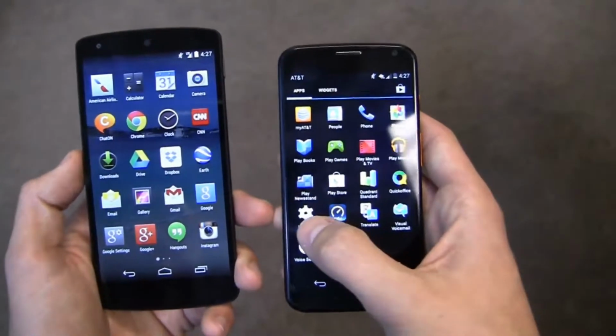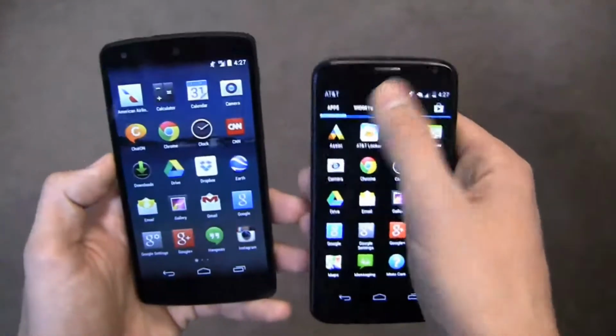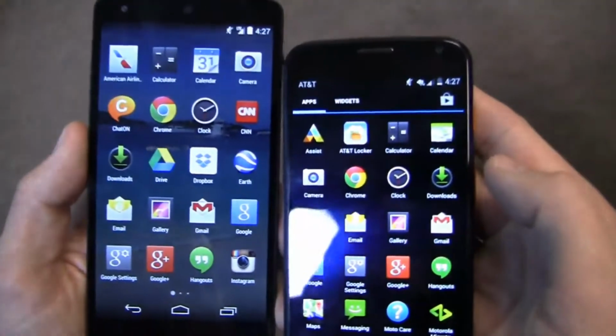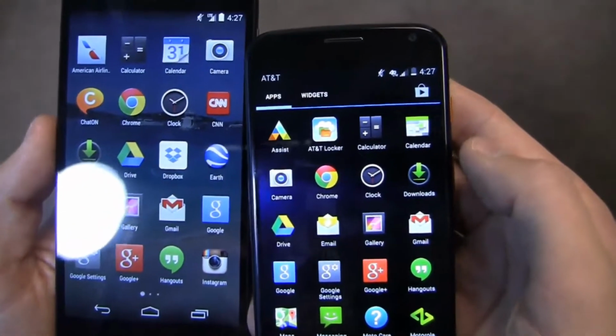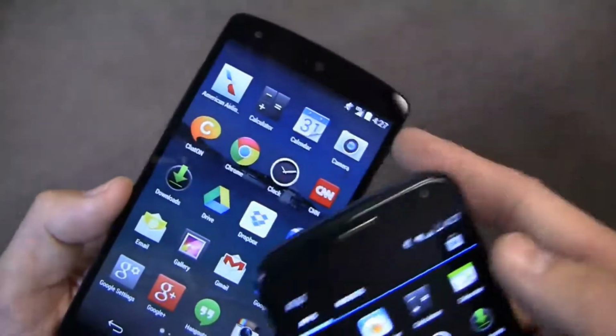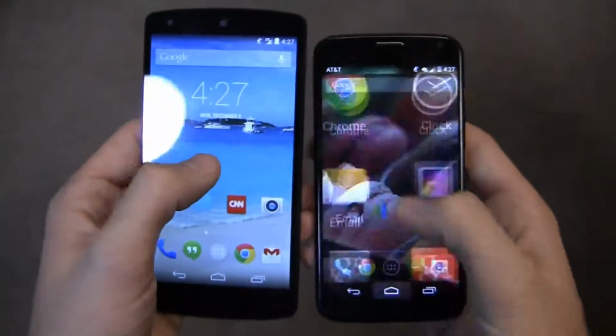And you can see, of course, KitKat here with the settings button. You can see a couple of the different icons, and you can see it up top here as well. It's kind of hard to see on the camera, so forgive me, but for example, where it says AT&T 4G LTE, the battery indicator, all that is white text now to go along with the white text that comes on Android 4.4. So you're going to see differences like that all throughout.